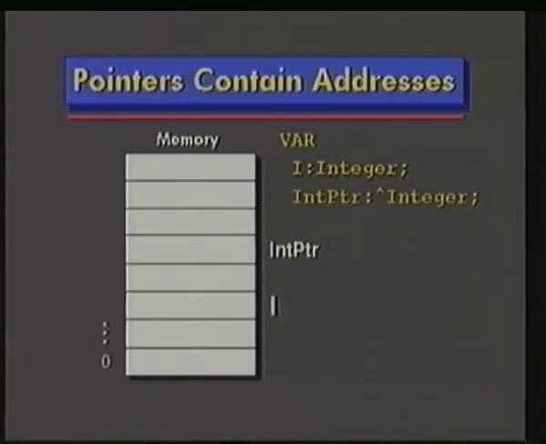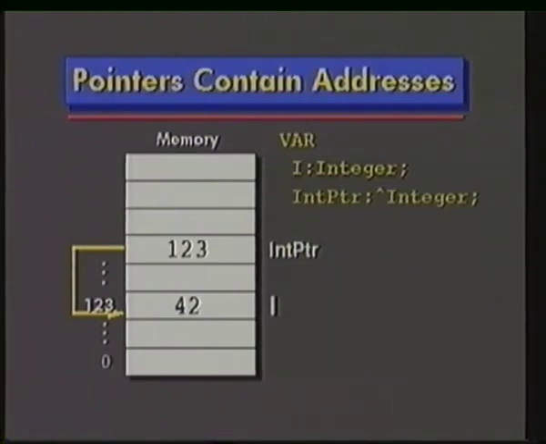A pointer is a data type, and a variable of this type contains the memory address of another variable. In this figure, for example, the pointer variable int pointer is stored in a memory location. The variable contains the address 123. Contained in memory address 123 is the value 42. Because the variable stored at this address is declared to be of integer type, that means the integer value 42. This example shows how we can follow a pointer to access the value of an entirely different variable.